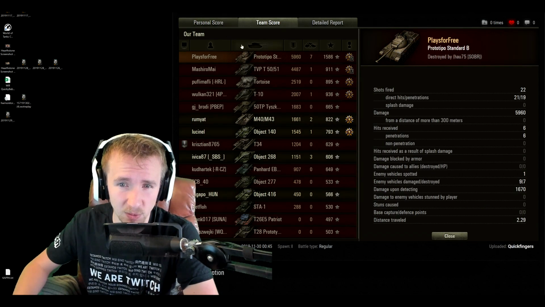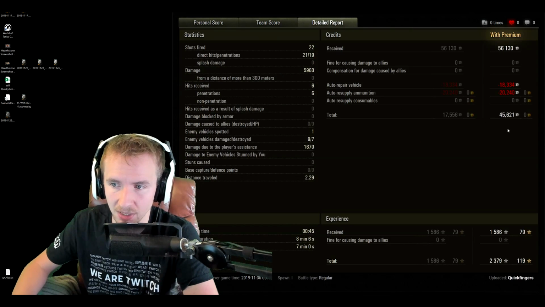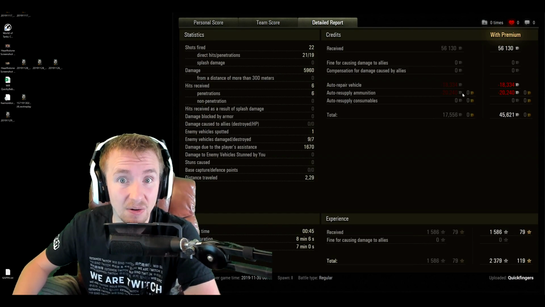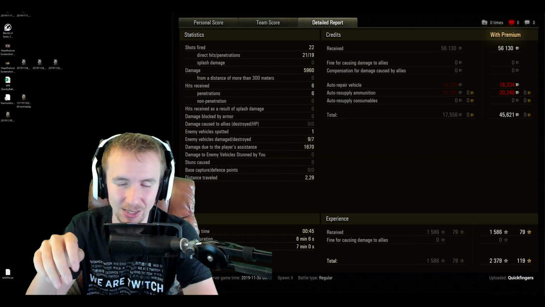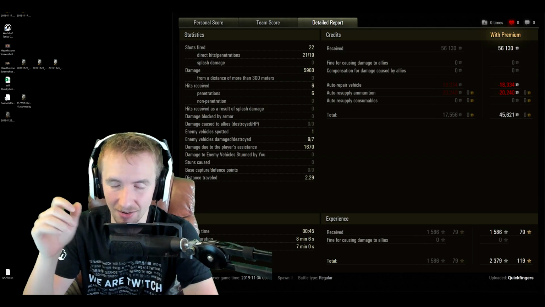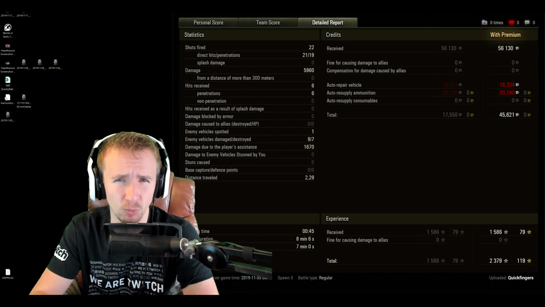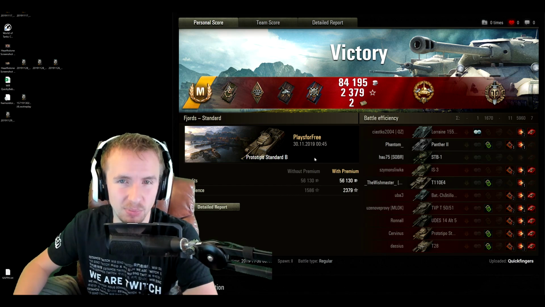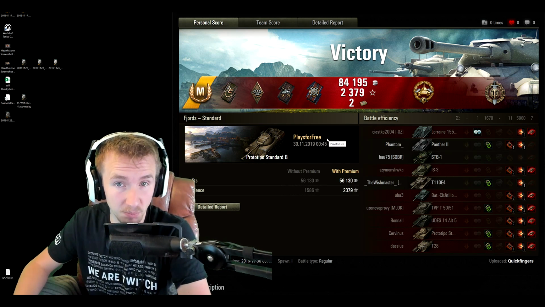1,586 base experience points, 6,000 damage, giving us a high caliber, and our 7 kills giving us a top gun. And best yet, as we didn't fire any gold rounds, this would have been a profit with or without a premium account. And before all of the armchair generals jump into the YouTube comments down below and say, oh, how do you have a premium account on your free-to-play account? I received these days completely for free from Wargaming's well-deserved reward loot crates. So that was the Prototipo Standard B, the tier 9 auto-reloading Italian medium tank on my free-to-play account.